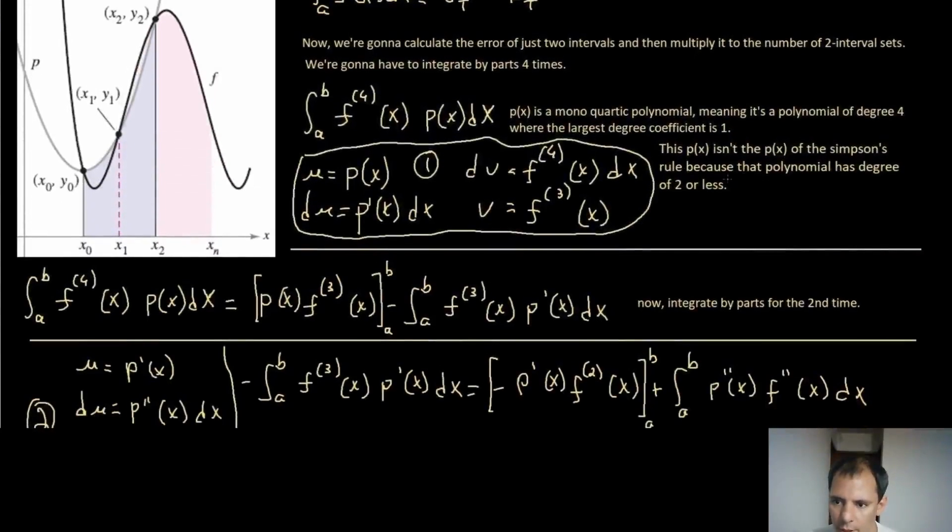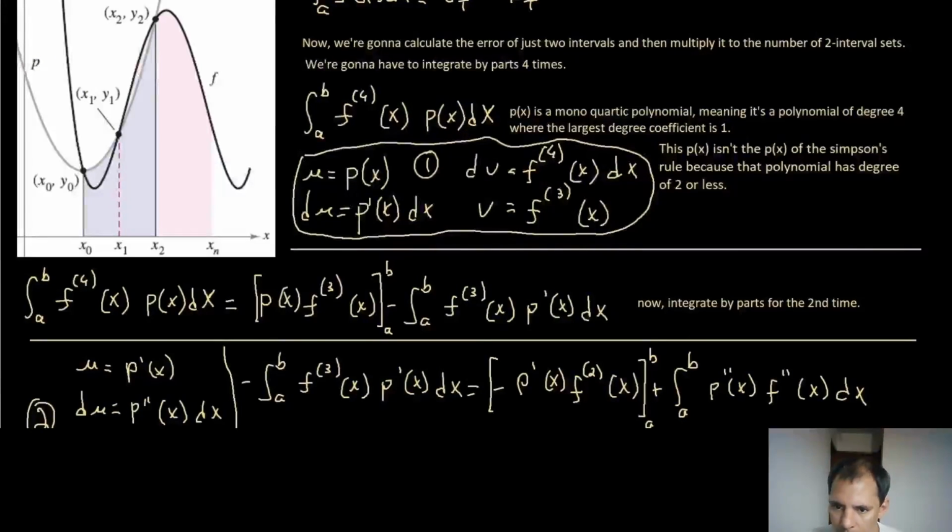So here we go. Yeah, there's something else too that I want to mention. This P of x in here, it's not this one here of the picture, okay? Because the P of x in this picture here has to be a parabola. So it's an equation, or well, we can call it an equation of largest degree equal to 2, not equal to 4. But this one here, the degree is equal to 4. So just to avoid confusion, this px in here is not the p here that you see in the picture. Okay, so you integrate by parts once, okay?